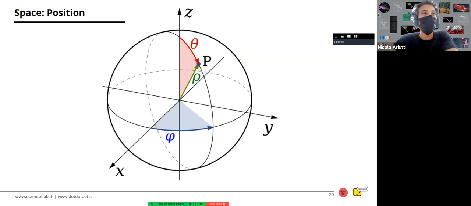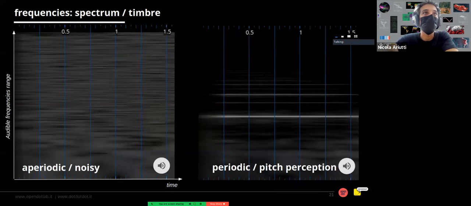We have talked of space, but we can talk also of vibration. So we have said that sound is energy. Sound is evolving during time, but we know that our sensory system is capable of understanding and working with all the possible vibrations, not all the possible ones, of course, but all the vibrations that are inside our audible range. And here we have two different examples.